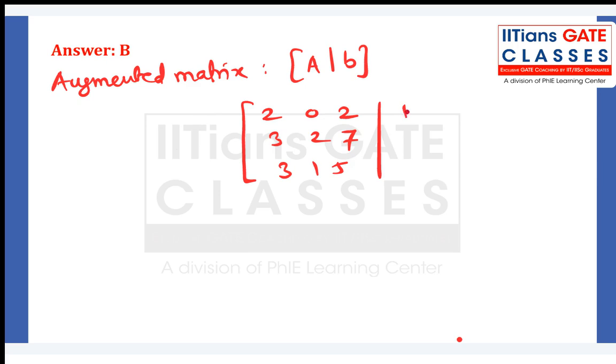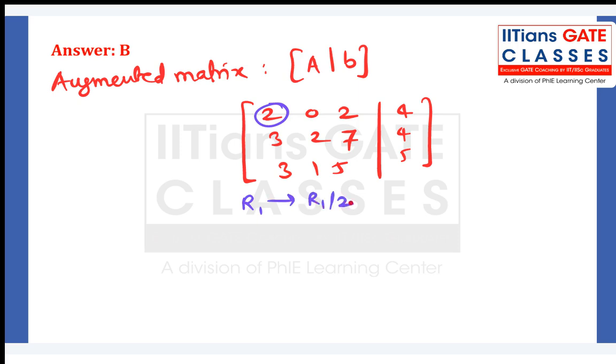This is your augmented matrix, and now you are supposed to do the Gauss elimination operations, elementary operations on this, and get the rank of this augmented matrix and compare it with the rank of the coefficient matrix, that is the first 3 columns. Depending on those ranks, you can say what the nature of the solution of this system of equations is. But see, the first thing that you should know here is you are supposed to start by making this first pivot element 1. Okay, because only then can you eliminate the rest of the entries of this first column. So the first operation that you are supposed to do is divide R1 by 2.